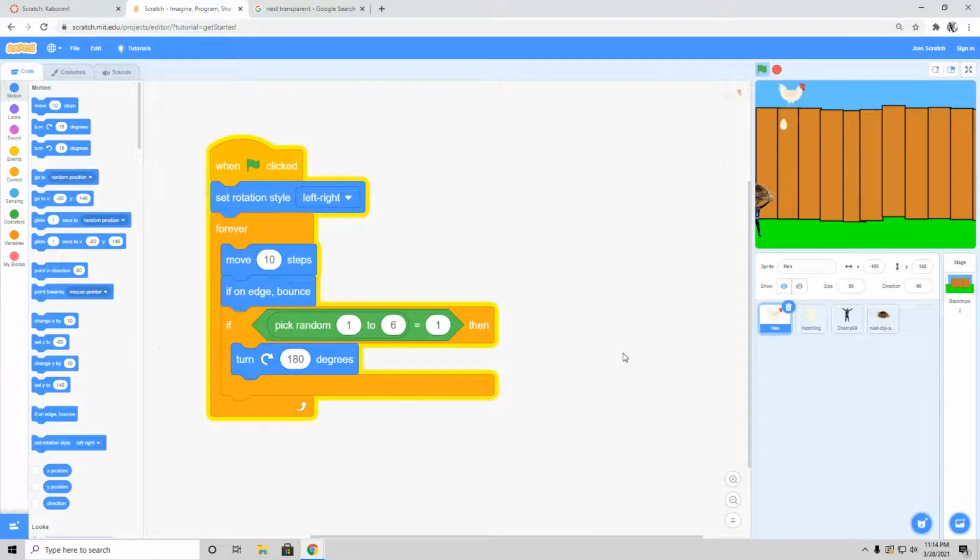So a 6-sided die is not really enough sides to get as much randomness as we would want. Maybe you like that, but I think the chicken looks like it's just spazzing out or getting dizzy. So I think a 6-sided die is not enough sides. I don't know if you've seen in Dungeons and Dragons, sometimes they have a 20-sided die. And I think that would work a little bit better, right? And actually, that's pretty good. But if you think that that's still too much switching back and forth, you can just go higher, right?